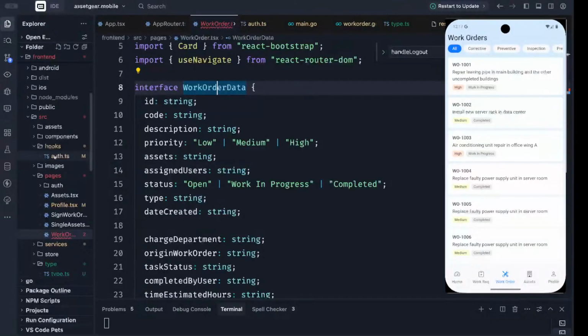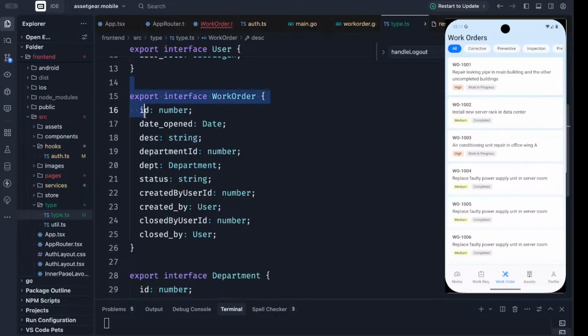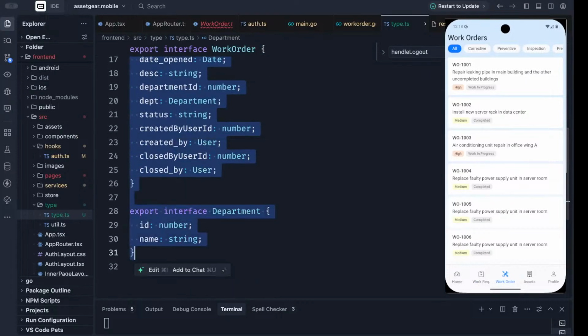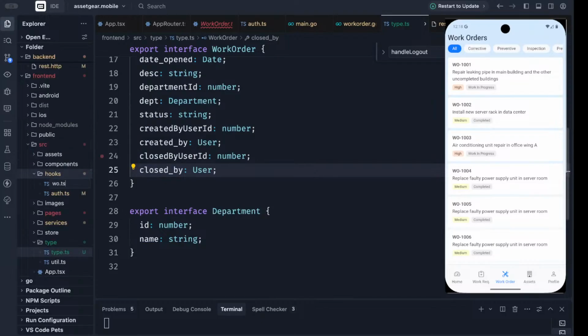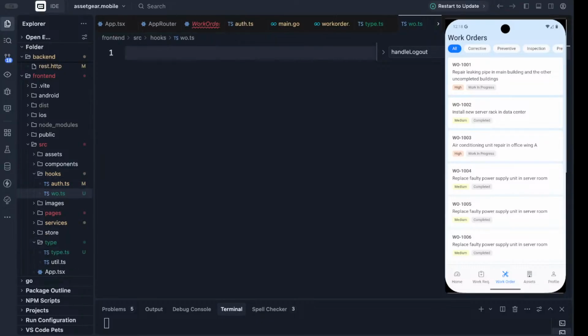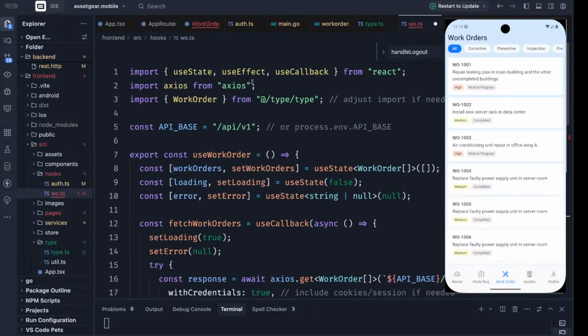I already have mine in type. So we now have this place. I'll just say work on that TypeScript. So I have this, I just got this one from ChatGPT.